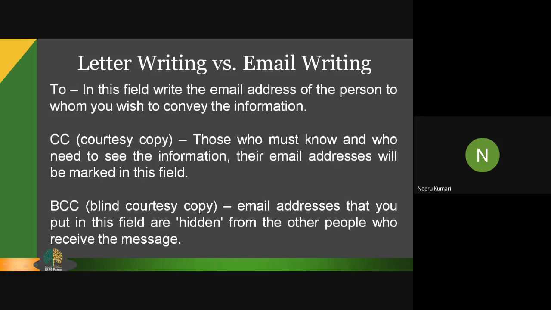Most of the time, we don't know the difference between To and CC. So what we generally do is mark everybody in To, instead of marking the right person in To and then marking the rest in CC. Please remember, the one whose email address is mentioned in To is the person from whom we expect a proper response. Say, for example, you have written a complaint letter to the customer relationship manager. You want a reply from the customer relationship manager, but at the same time you have marked all the email IDs of the concerned authorities in To. Now that again creates confusion and dilemma, isn't it?